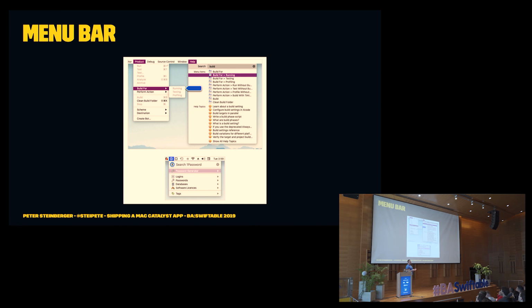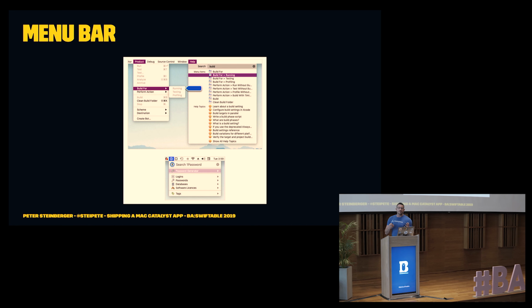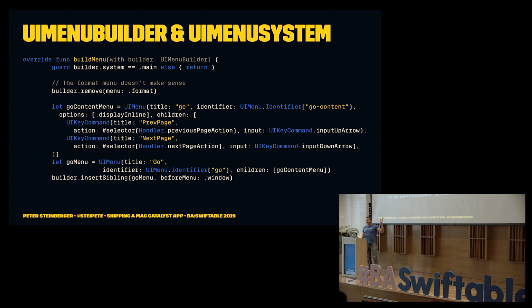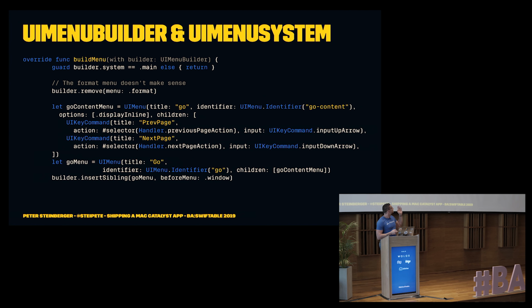Now, AppKit also has a menu bar. And here, Apple actually did spend significant time on porting the API over. We actually get a nicer API in UIKit than we have in AppKit, and you can build the whole top menu bar in UIKit. There's a new API. You already know UIKeyCommand. This is existing API, but now we have UIMenuBuilder and UIMenuSystem. And this is some sample code of how you can build a menu. There's also a very nice example now from Apple that shows you exactly how you do the menu bar. Back when I needed it, it wasn't there yet, but you figure things out.